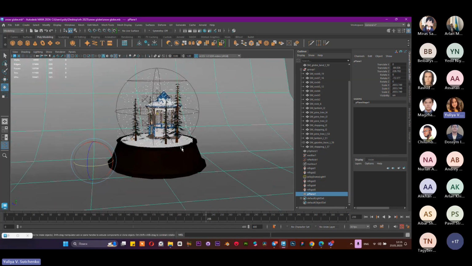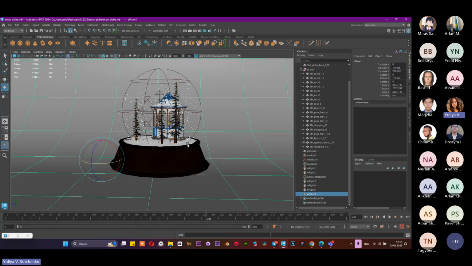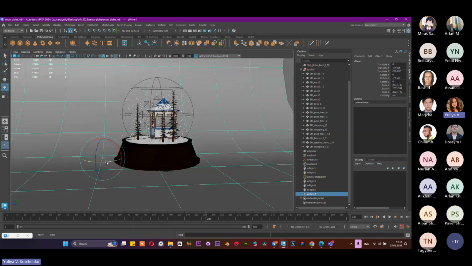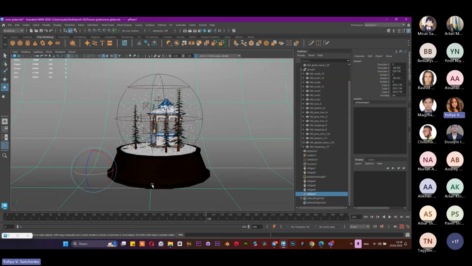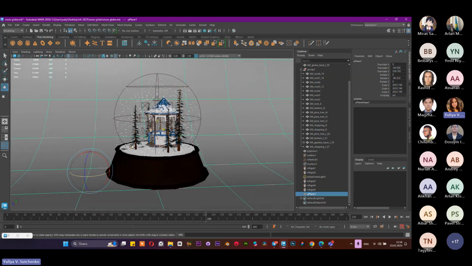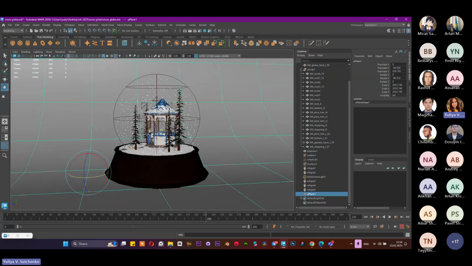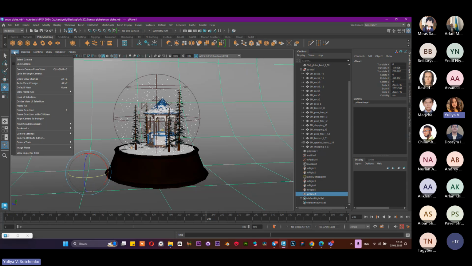And you can also rotate them whenever you want. Find the good looking view and set your environment around this view. I think this view is good because we can see the scene. And if you like this view, you can make a bookmark for it.